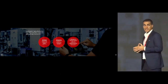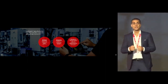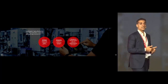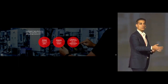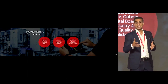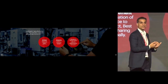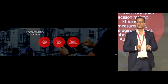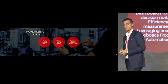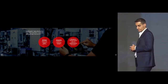Finally, the management have a complete free hand in the sense they are completely empowered and responsible. They build and choose what MIS systems they want to see. What are the information systems they need from the group, depending on their product, depending on their customer, depending on their location? What do they want to see? And our software company very quickly transforms that into a software which takes a lot of the value-add work out, and the teams again can get real-time information from their operations and drive business decisions which improve ROS and help Motherson hit that 40% target.